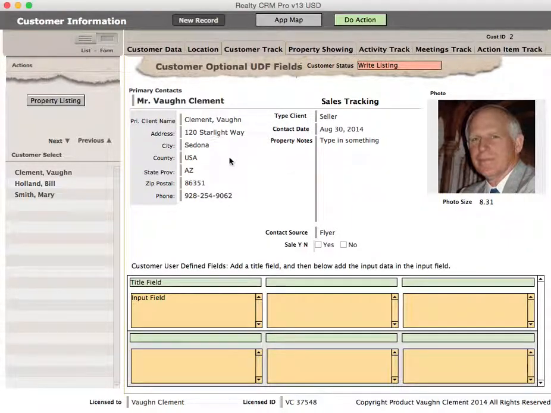But you can do searches here where you cannot do that in the calendar. You can't leave the screen for the appointment and come to this screen without going back to the main calendar and then coming over here, and that's important to know, because that is what is called a modal window, and it has to be closed and saved before you can leave the calendar and go to any other part of the application. That's why it doesn't have an app map on that particular appointment screen. But yet you have all the access to all the information you see here.